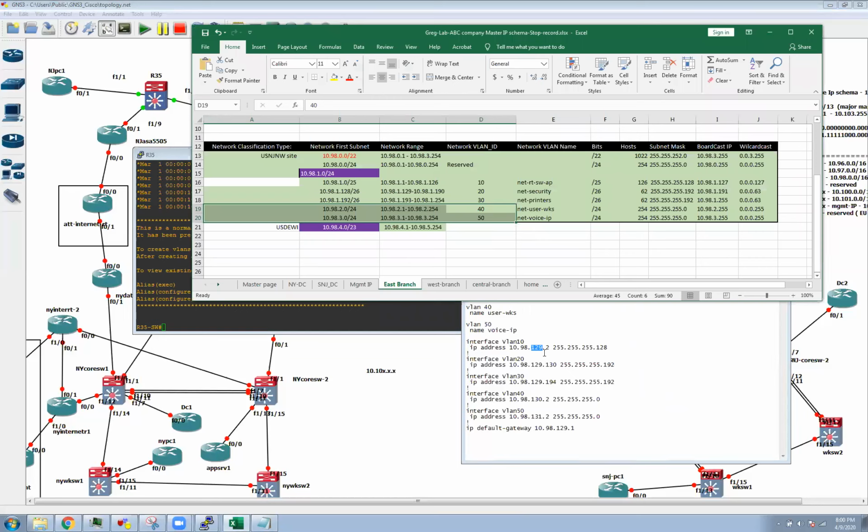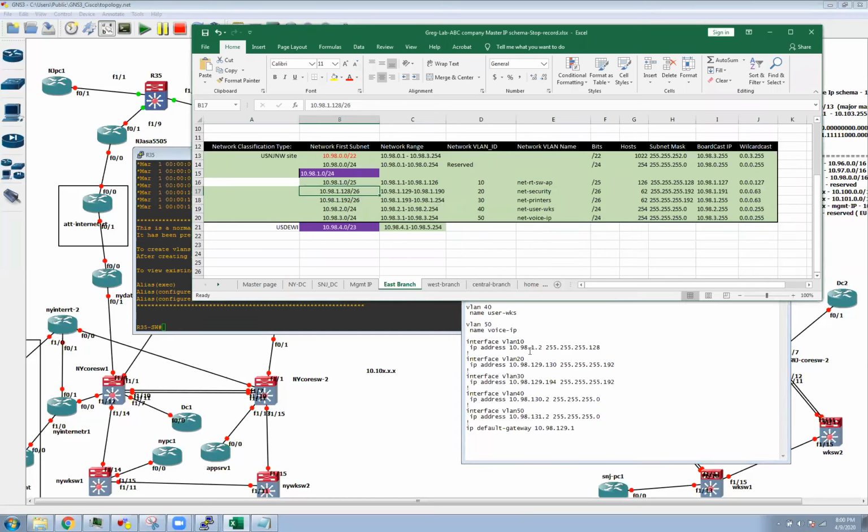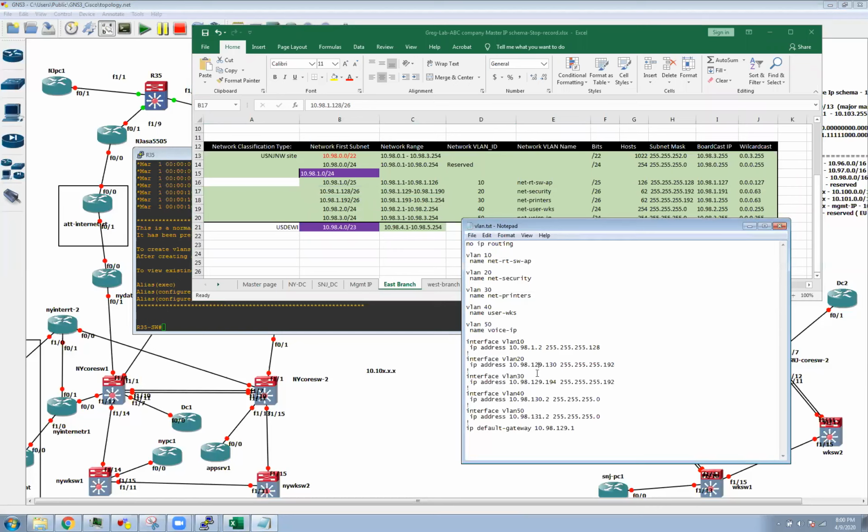Okay. So now you just modify here. So this is .1, and then VLAN 20 should start from 128.1.